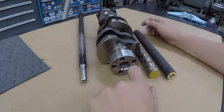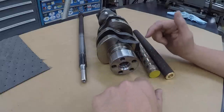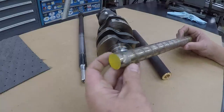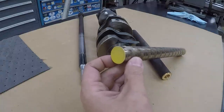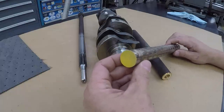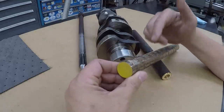But this is going to be in an application where you can't grease or lube it. So I think that Keith is onto something, and that this oil impregnated bronze bushing stock would make a better bearing. I didn't have what I needed for the bushings, so I bought this from McMaster-Carr, and it's what we're going to use.